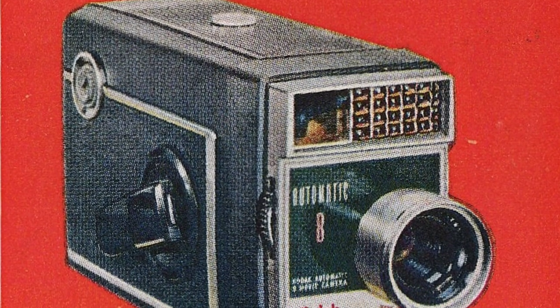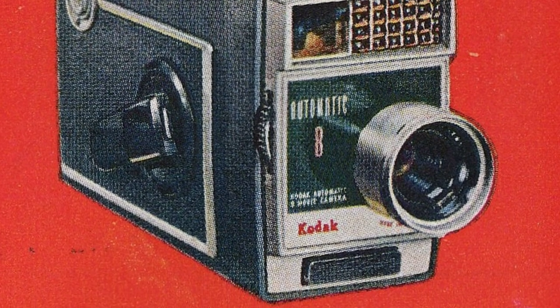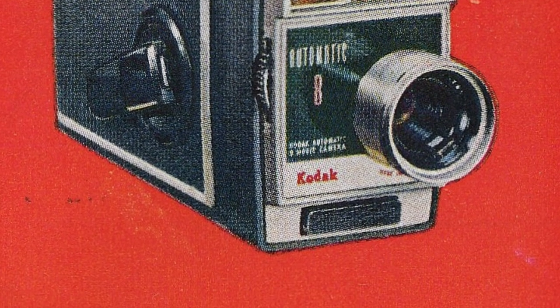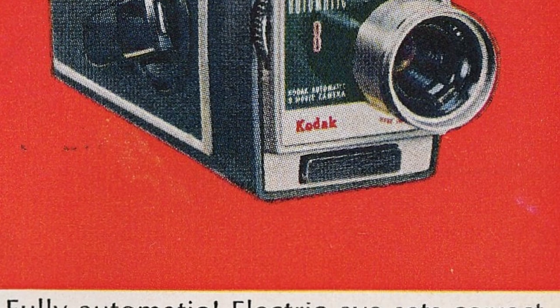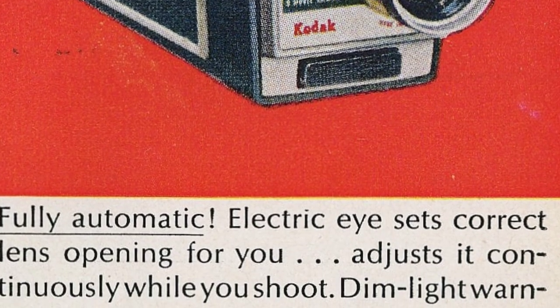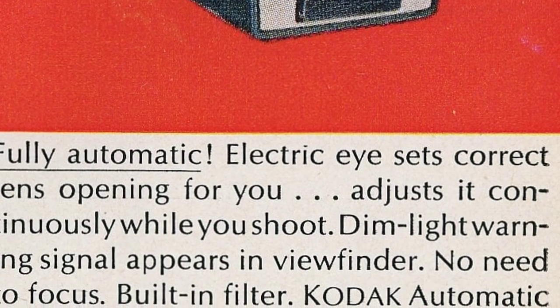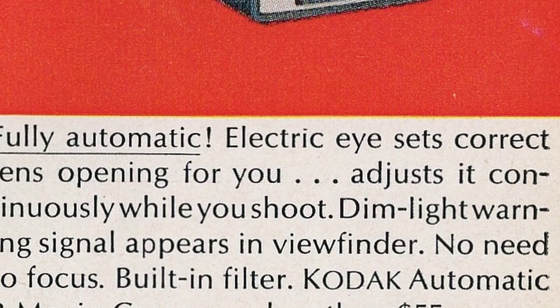Automatic. The electric eye automatically sets the correct lens opening for you and adjusts it continuously while you shoot. A dim light warning signal will appear in the viewfinder. There's no need to focus, and it also has a built-in filter. You can get the Kodak Automatic 8 movie camera for less than $55.